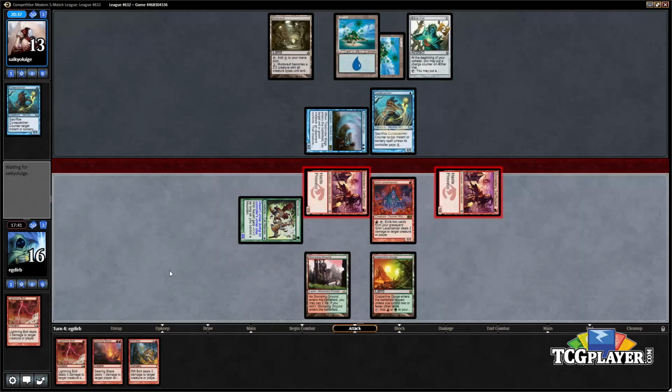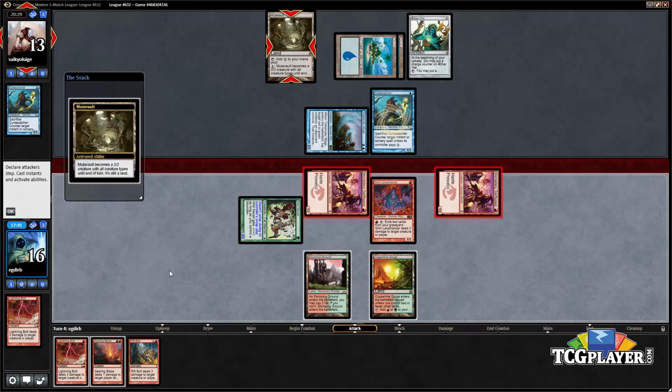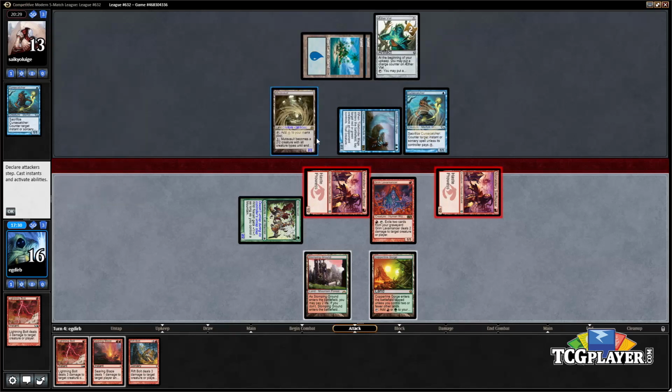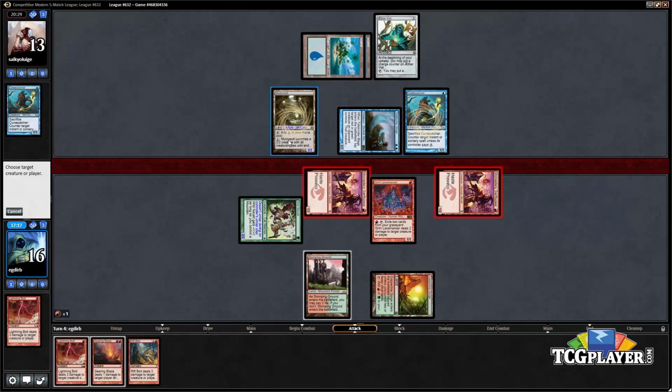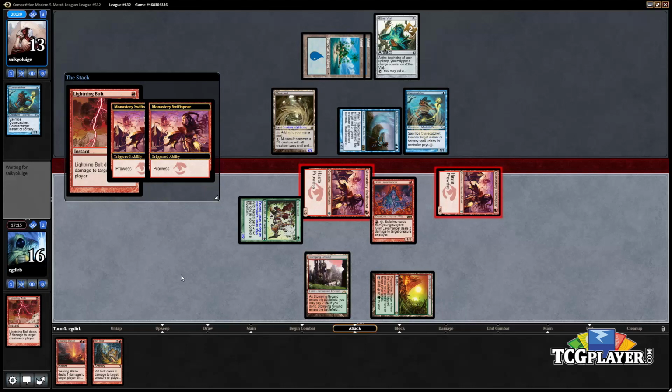So our opponent clearly has something. The question is what it is. And I guess we'll have to wait and see. Alright, so it looks like Mutavault is going to get activated here. So we actually have the opportunity, if we want to go after the Mutavault. Or we could go after the Tidebiter Mage with our Lightning Bolt. But I think I like going after this Mutavault here. So let's do that.